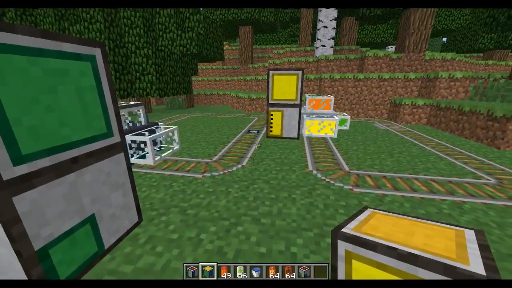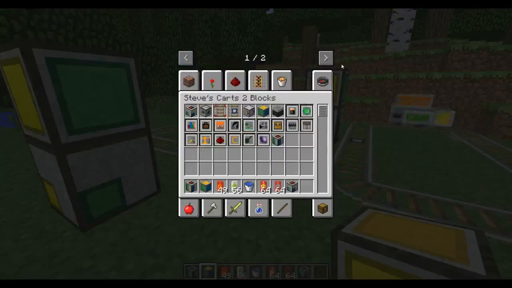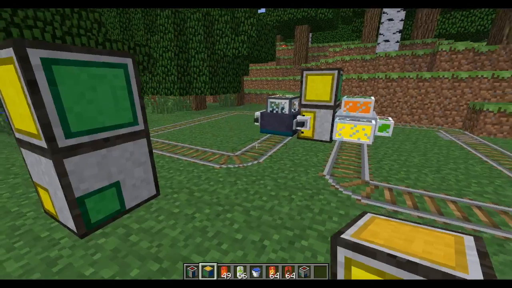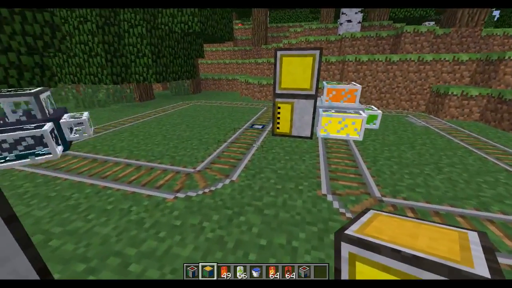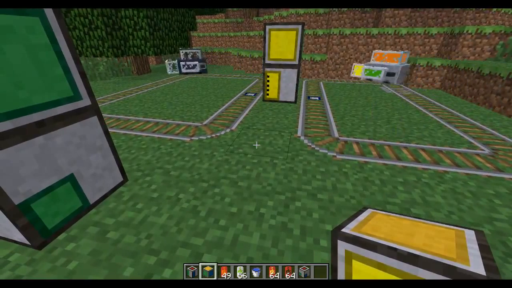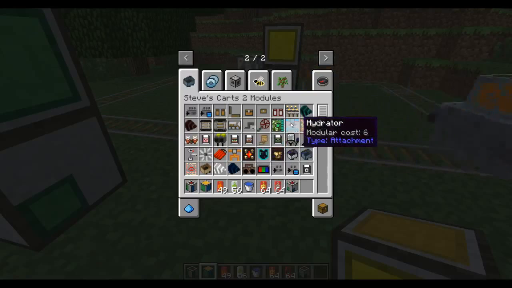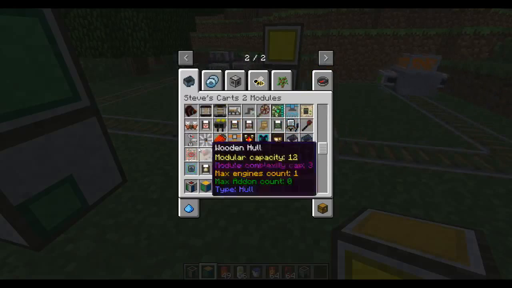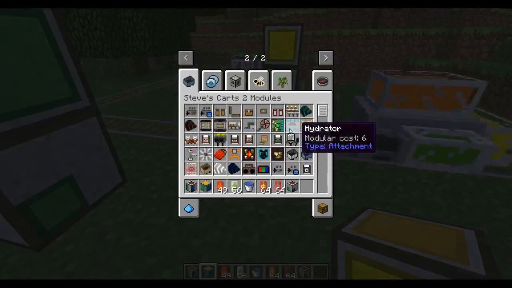There's quite a lot for this version, you might have realized. The hydrator that was used to hydrate soil could be used with a farmer or on its own, but it was good to use with a farmer. It has been not removed but sort of tweaked, and the large hydrator has been removed completely. So here's the new hydrator. It only has a modular cost of 6, and the old one had a modular cost of 16, and if you go and check the side tanks, they have a modular cost of 10. So 10 plus 6 equals 16.